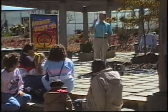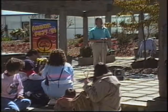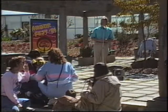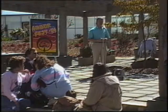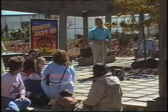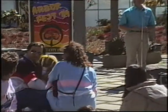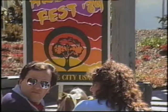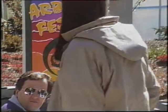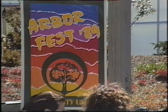And don't forget that we have those seedlings, the shore pine, as well as the vine maple, as well as the poster. And also for your parents, if you'd like to stop by and take a look at our manual or brochure, which we've developed for you, so that you understand what our street tree program is all about, and the importance of properly maintaining the trees. That's all in the brochure that's right here in this flyer, or in this manual, which says Urban Trees, the Green of Seattle. Thank you again, and have a very good day.